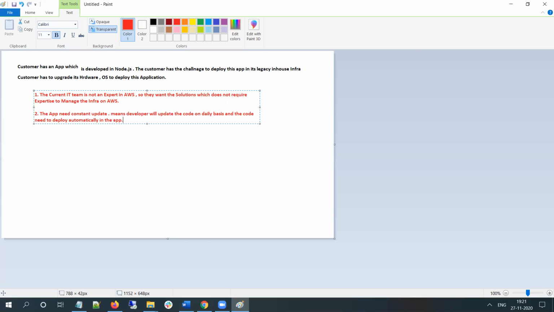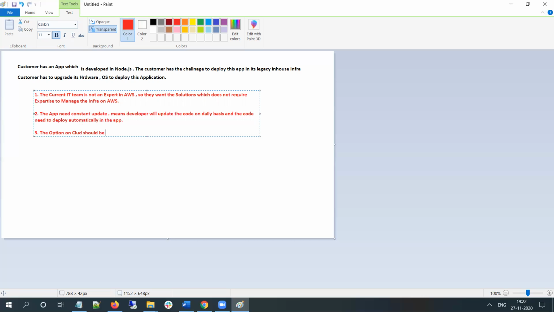Whenever the code gets changed, the app should also get updated, right? They definitely do not want any manual intervention, because currently they do not have expertise on AWS. So they want everything to be automated. The developer develops the code, and once the code is developed, it gets pushed, and then your app should automatically get updated through this pipeline.